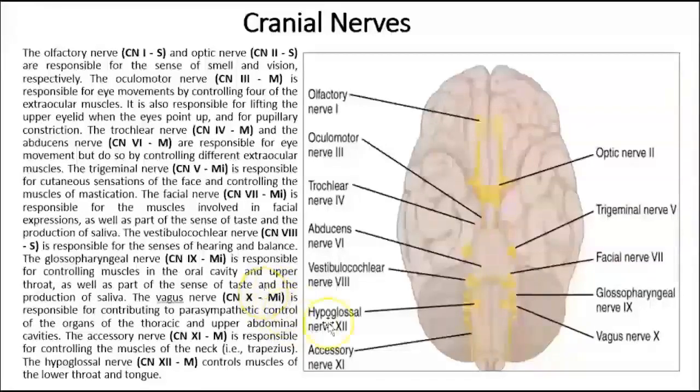Cranial nerve number 11 is accessory nerve. It helps you with movement of the neck. Some of the muscles in your neck are controlled by this nerve. Hypoglossal nerve is related to the tongue. It's going to help you with movements necessary for speech or swallowing or food manipulation, and it's considered predominantly motor. So now you have learned that some nerves are sensory, some nerves are motor, and some nerves are mixed.